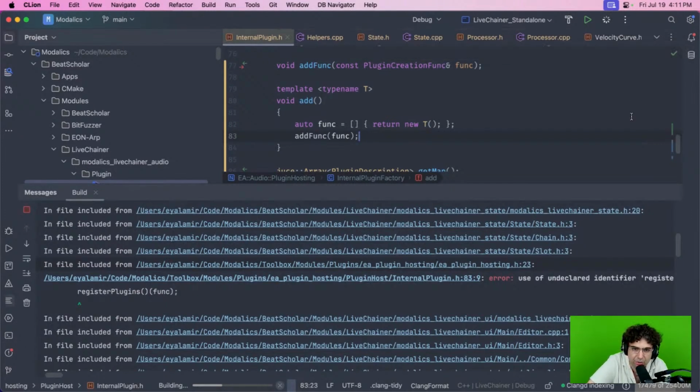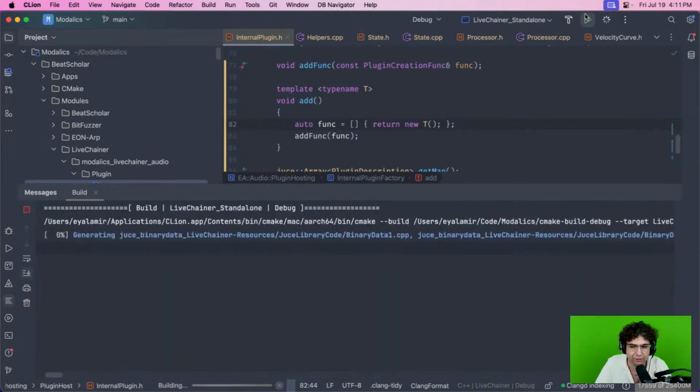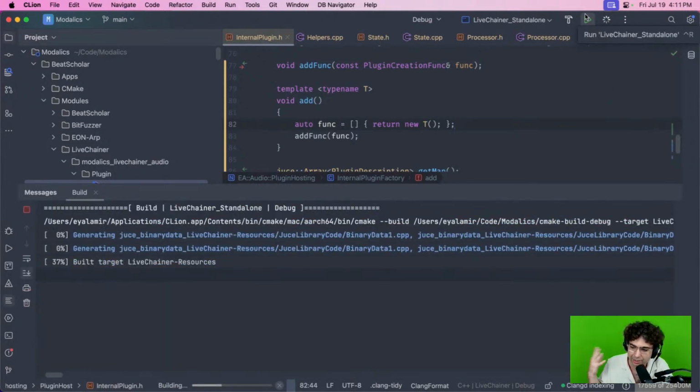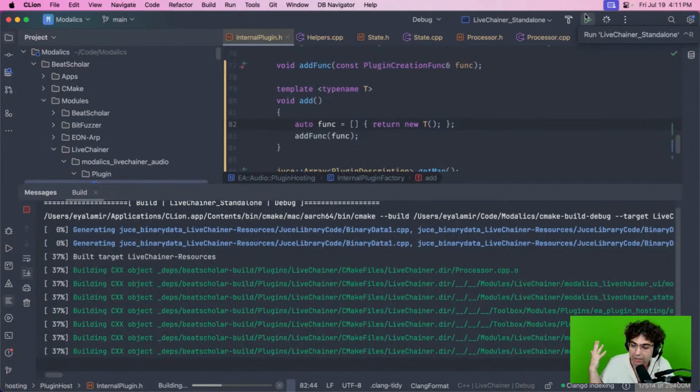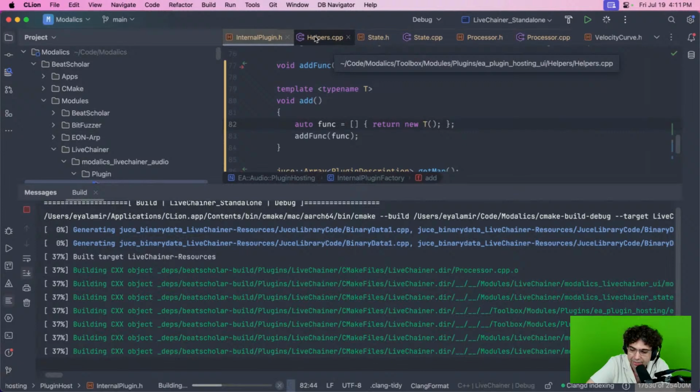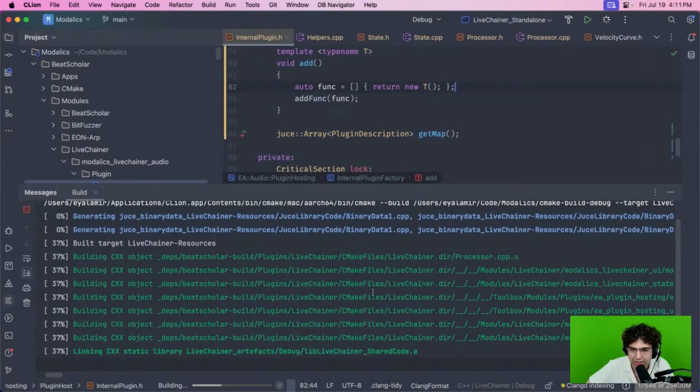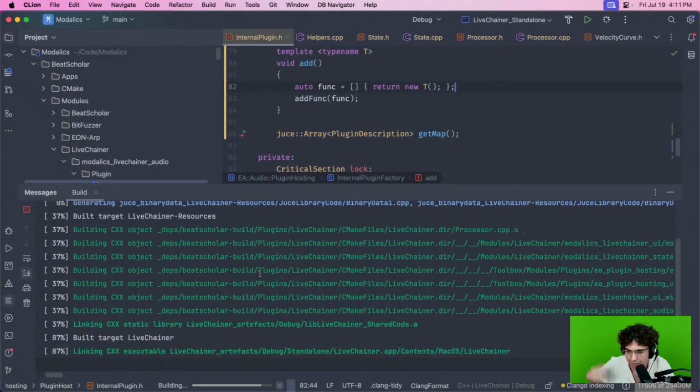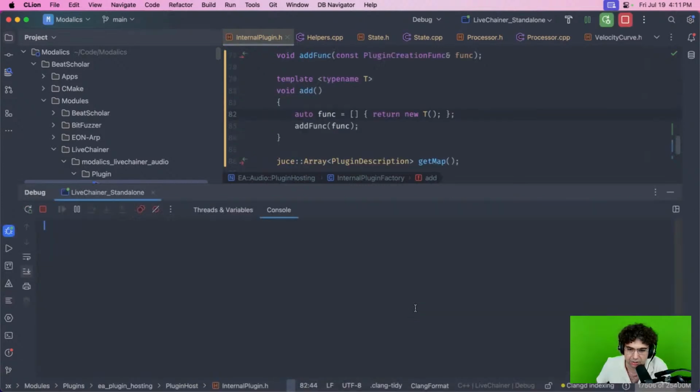So that means there's going to be a few plugins, like the velocity curve plugin that I've built earlier in the stream, that are going to be built into this host. So the host will have a few plugins that are a part of it without the user needing to install them. And what I just did was a way to connect them into the menu so that the menu would automatically populate the information from these plugins that are a part of the entire bundle.